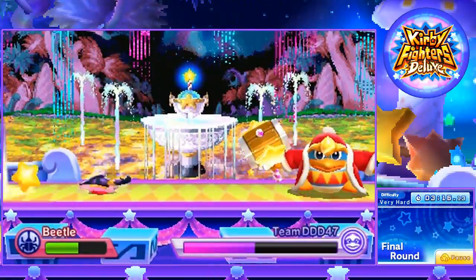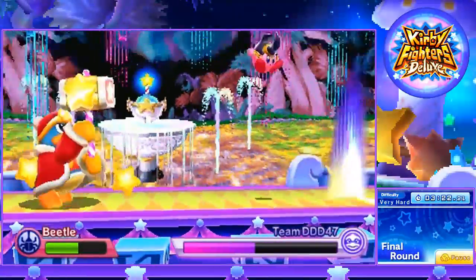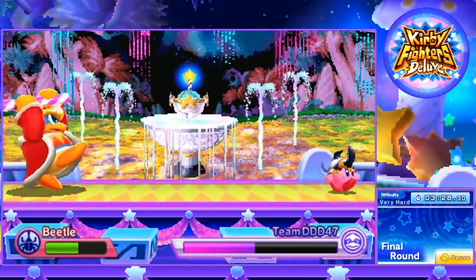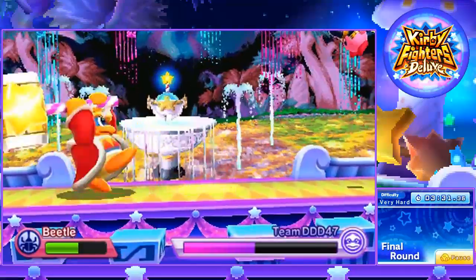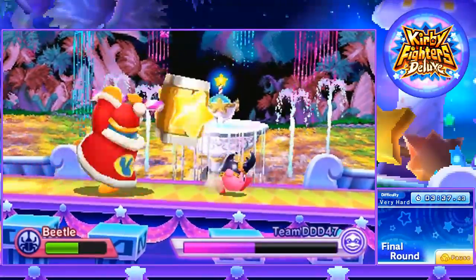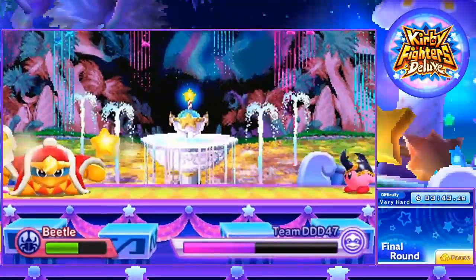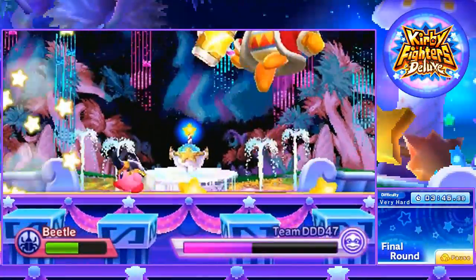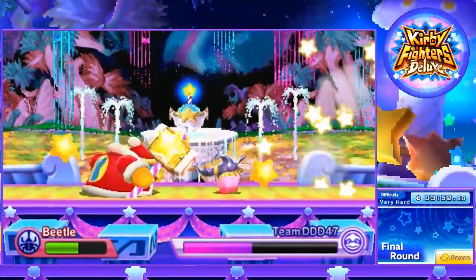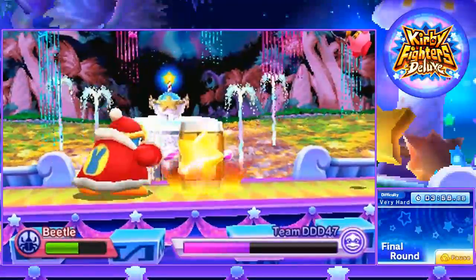Yep. Just slide kick when he does this. And it's really easy to dodge. This attack's also easy to dodge as long as you jump up at the right time. Just float up here. Yeah, Beetle makes this tremendously easier. And, okay. And I'm gonna try doing this. Alright, that's not a bad idea. I'll just float over here.